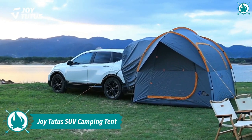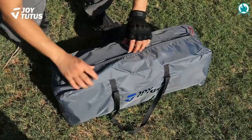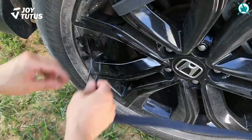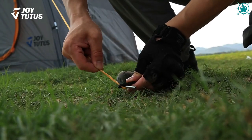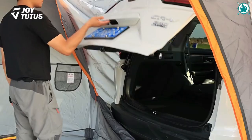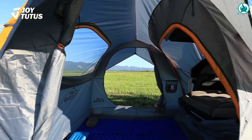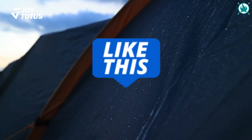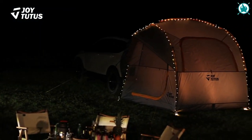Number 6: Joy Tutus SUV Camping Tent. When the family is big, Joy Tutus comes to your rescue. Ideal for family trips, the tent accommodates four to six adults, and the vehicle cargo area accommodates two adults. The tent features a double door design, making it easy to get in and out and dramatically improving ventilation. The Joy Tutus SUV tent is wind and water resistant — when it rains, close the doors and windows connected to the back of the car to prevent rainwater from seeping in. You can pull up the shading layer at night and leave the screen layer down to prevent sundries from entering.